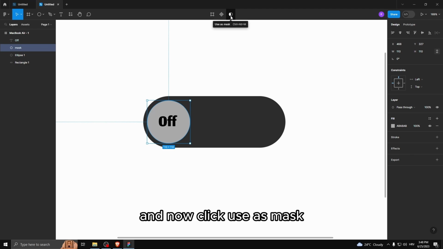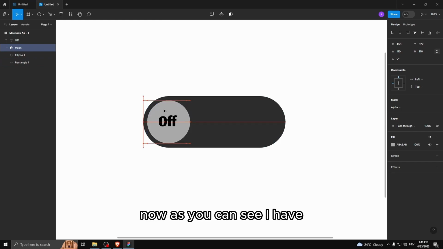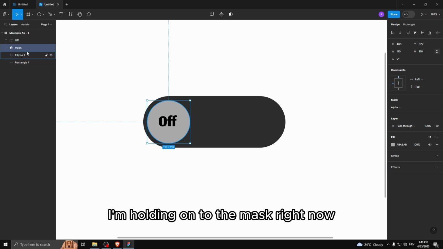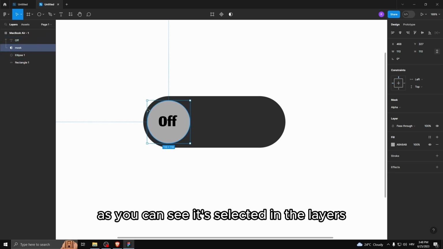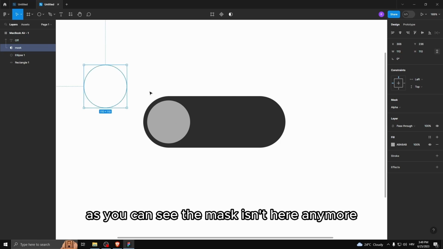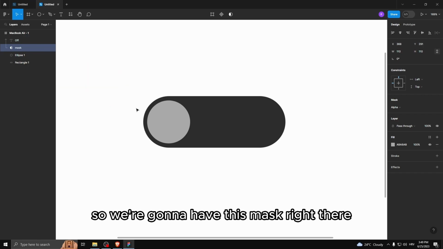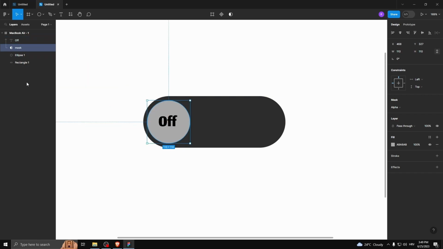And now click use as mask. Now as you can see, I'm holding on to the mask right now. It's selected in the layers. If I move this mask, the off button isn't visible anymore. So we're gonna have this mask right there.